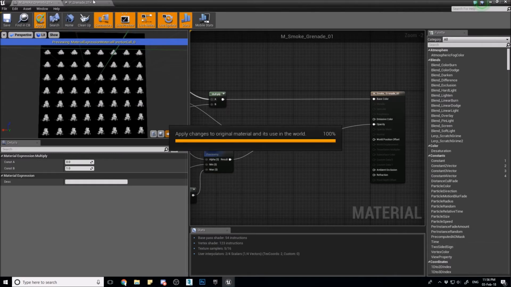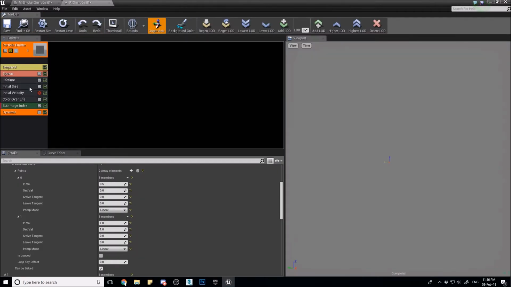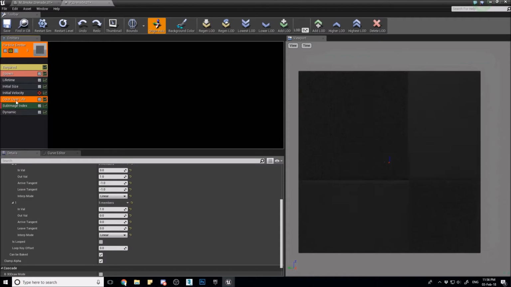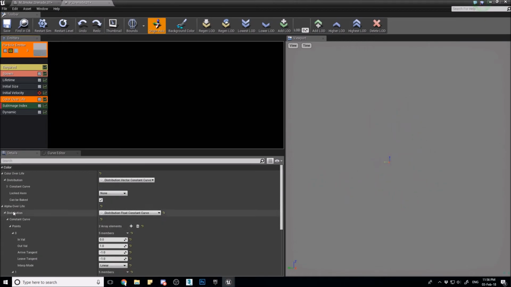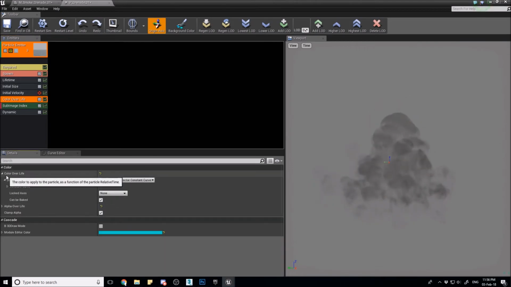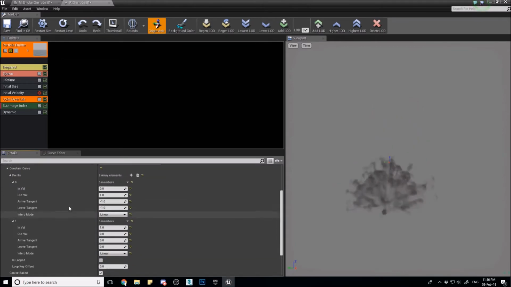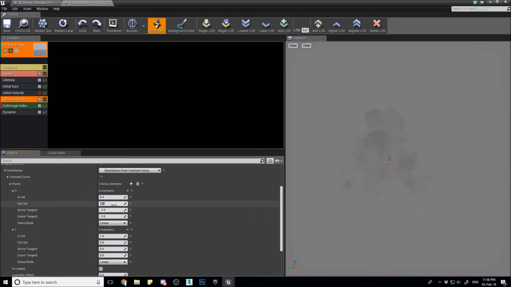Apply that, head into Cascade, wait for it to load. Come into here and color over life. Now you'll have 2 options here. You'll be able to affect the color and the alpha. We're just going to affect the alpha, and we're going to double this up, or maybe 0.5.